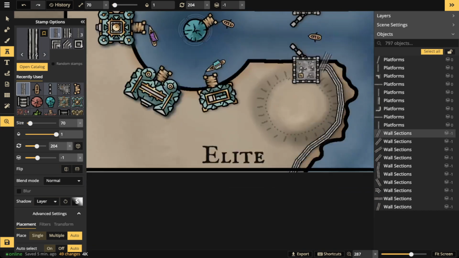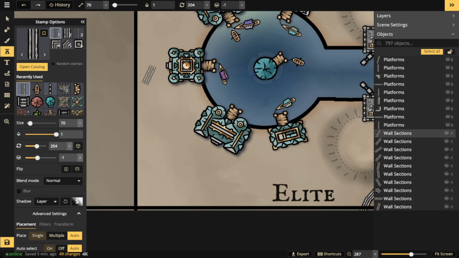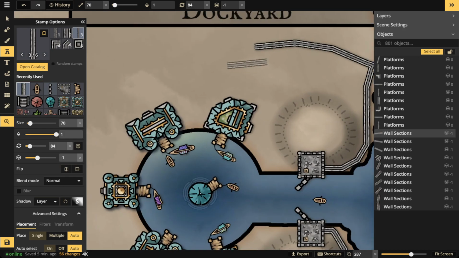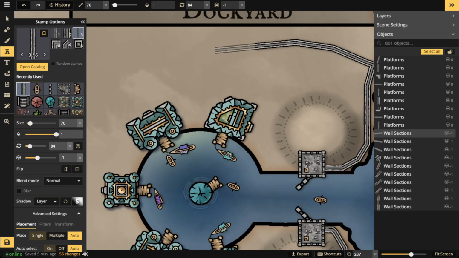And of course, put all your walls around that as well. For now, we'll just stick with this part first. And I'm going to use this one right here, I think. It adds a nice sharp edge to it. And then I'll go ahead and take these really long ones, and that way I can get more distance done. So I'll rotate them just by incremental degrees like this, and we can create a gated area.